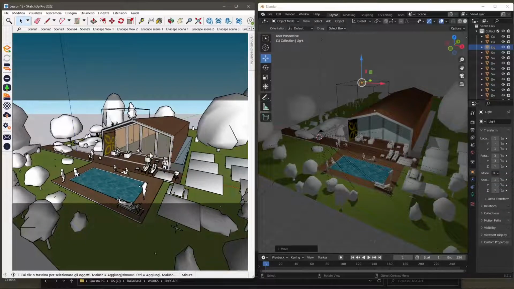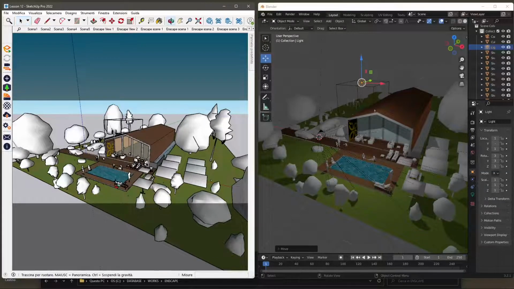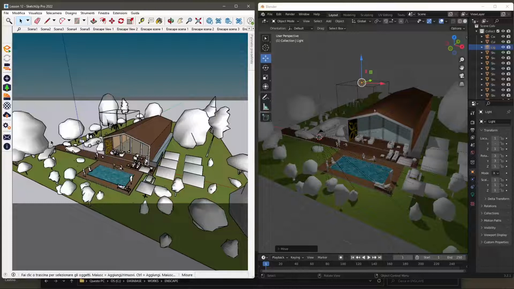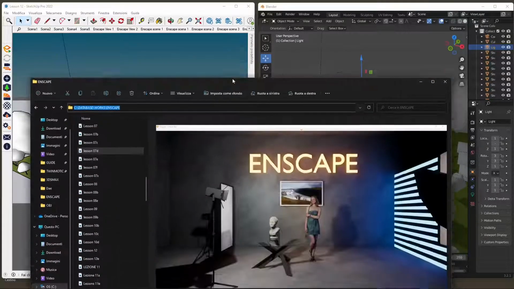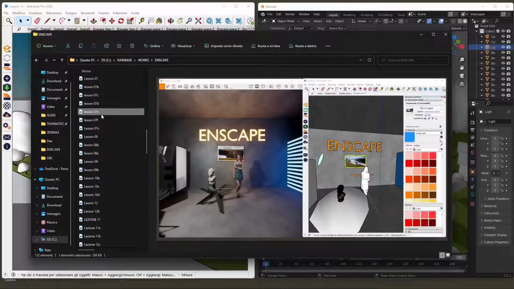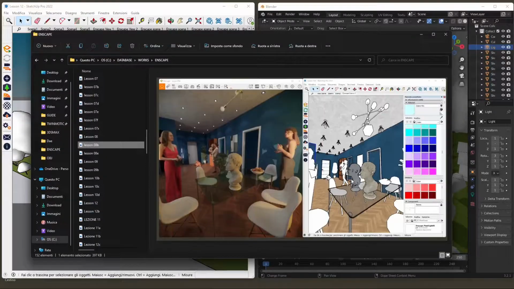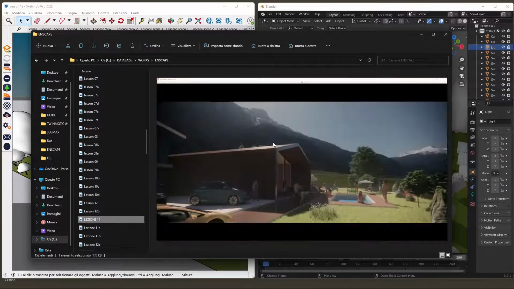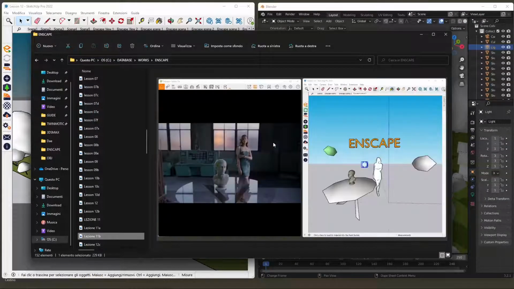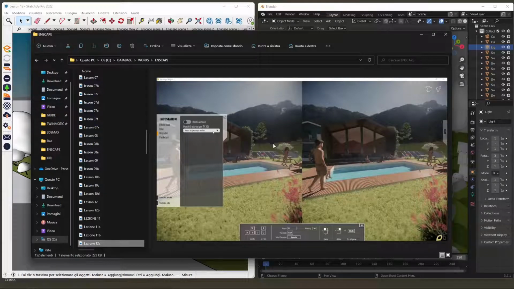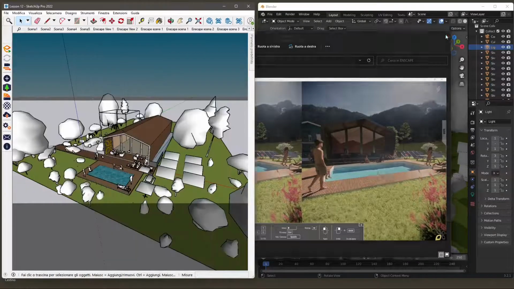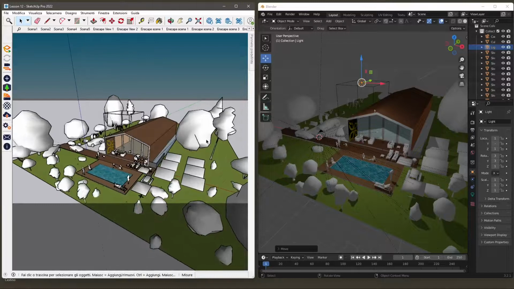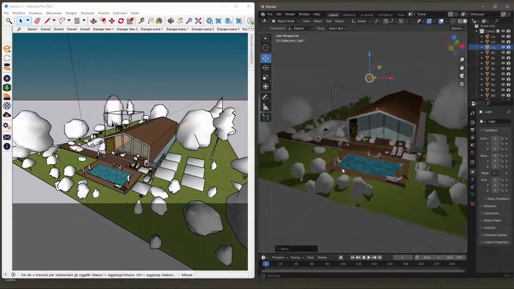We can also see here that there are many models, not only architecture, but also trees, vehicles and people. These are all from Enscape, which is a real-time render for SketchUp. If you're interested, you will find the Enscape video course on our channel, with lessons about interior design, exterior design, technical drawings, effects, animations, and so on. It's a really interesting application you may want to use together with Enscape. But in this video, we're just going to concentrate on the import and export.